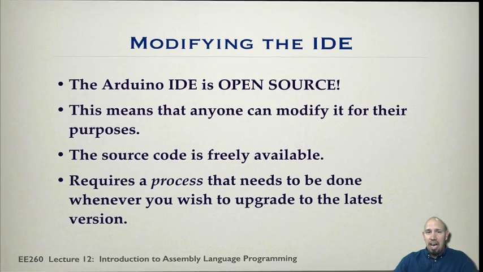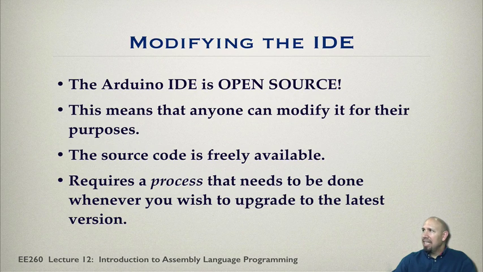So instead, I'm now going to pursue modifying the IDE. The Arduino IDE is in fact open source, which means that anyone can modify it for their purposes. The source code is also freely available. But to modify the IDE, we have to go through a process. It's a process you don't have to do all the time. It's not like you have to do this every time you're going to do an Arduino program. In fact, you may only have to ever do it once.